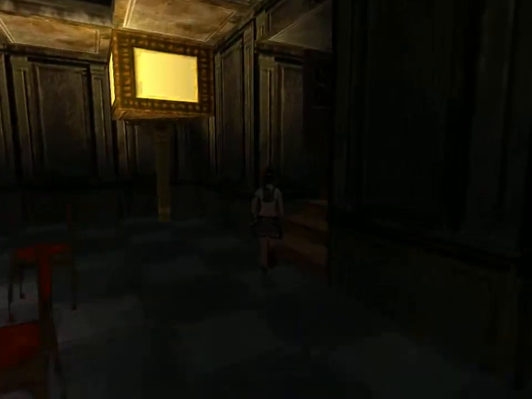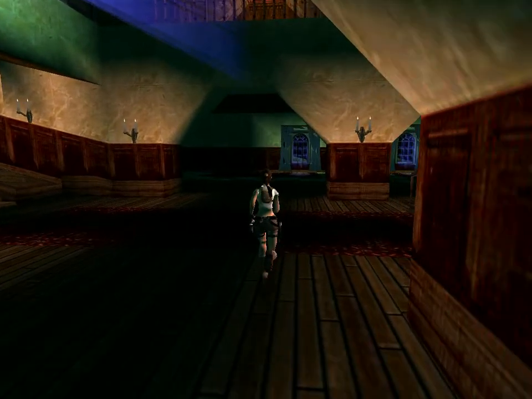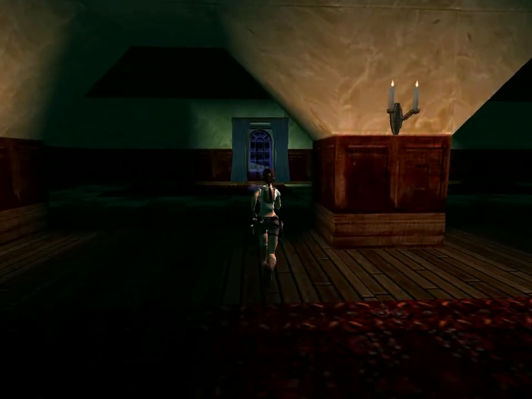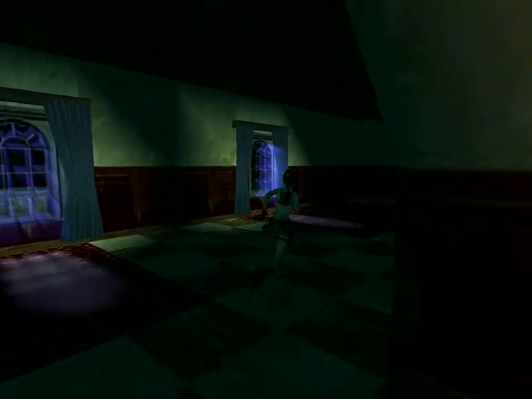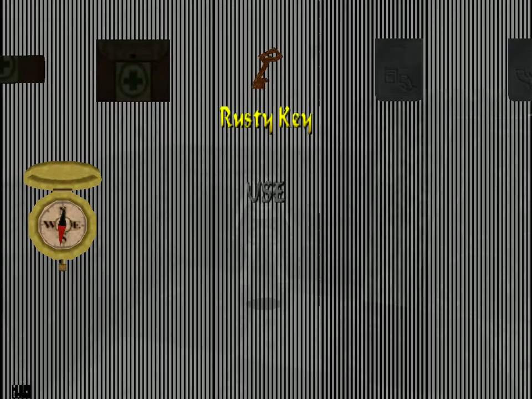Now we have a key, and one of a couple places to put it. Works here. Let's do it.